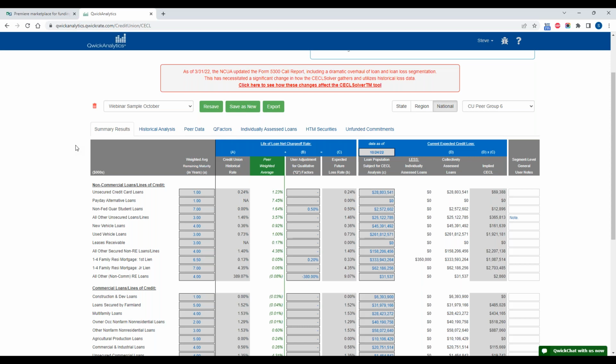But also, since it lives in the cloud, like you see here on the screen, every time you make any change in input or assumption, the entire tool recalculates instantaneously, pretty much on the fly. What that means is, if you need to change a qualitative factor adjustment, or redo a recalculation of your WARM for a particular bucket, or make any other adjustments, you can see in real time exactly what impact, if any, it's going to have on your total reserve.